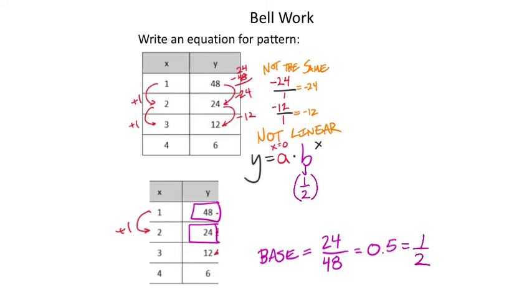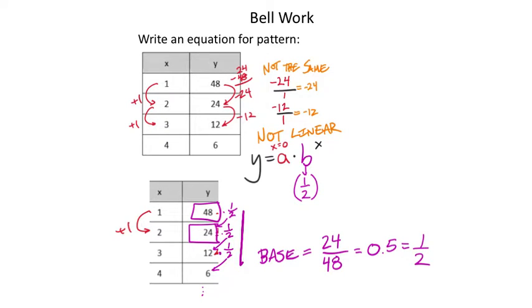And we can prove that. So if I said, well, take 48 and multiply it by 1/2, you'd get 24. And then you could take 24 and multiply it by 1/2 to get 12. If you take 12 and multiply it by 1/2, you get 6. And of course, you could continue this down the table if you'd like. But like we saw last time as well, it's important to notice that these x's are going up by 1 as well. So we can just multiply by 1/2 as we go down the table.